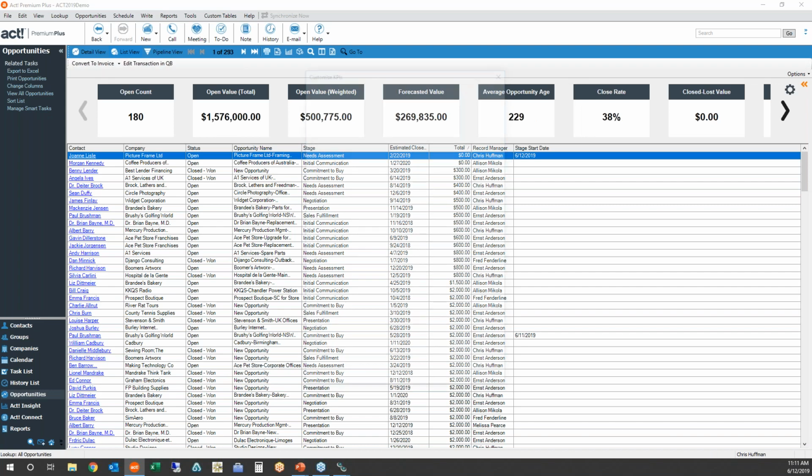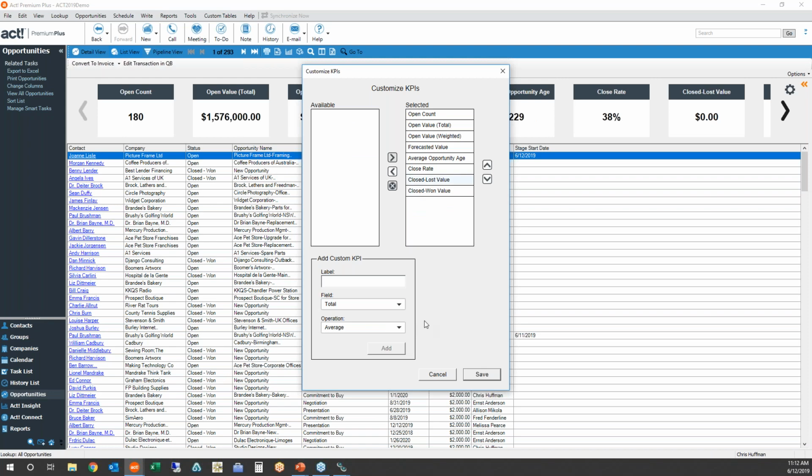These are the 8 custom KPIs. Perhaps you're not interested in looking at your closed lost value. So you can easily remove any KPI, and then you can easily rearrange your KPIs, the order of your KPIs. You can add a custom KPI. Perhaps I want to calculate the average gross margin. So I'm going to create the label for my KPI, and this is going to be the gross margin. And I can either average or sum. I'm going to choose to average. I'm going to add that KPI. Now I want to add it to my view, so I'm going to select it, and then I'm going to move it up. So again, it's very easy to create your own KPIs. So now you'll see it in my KPIs.